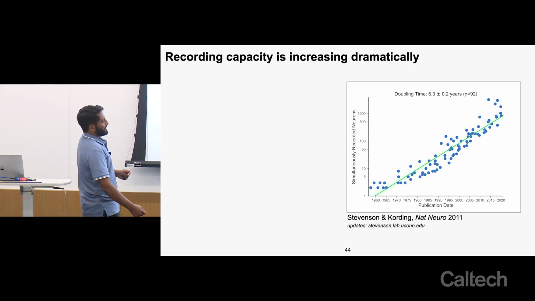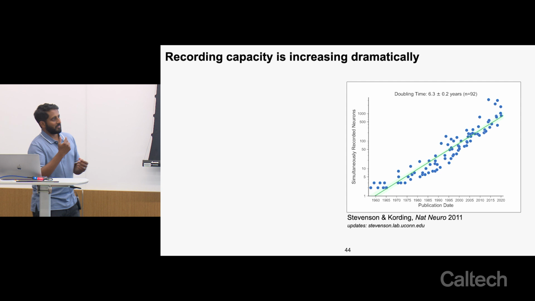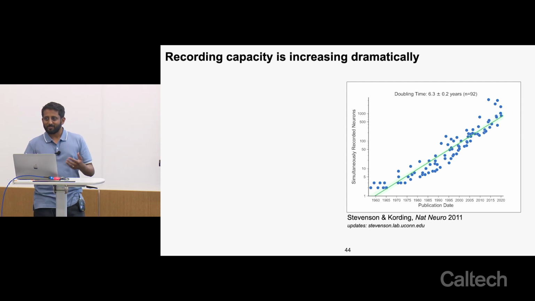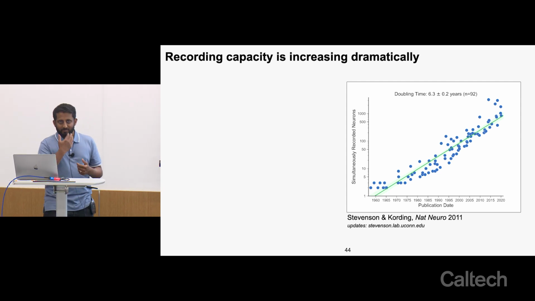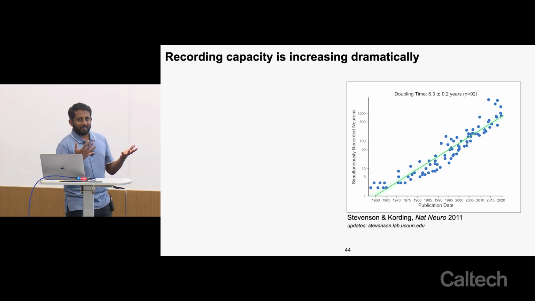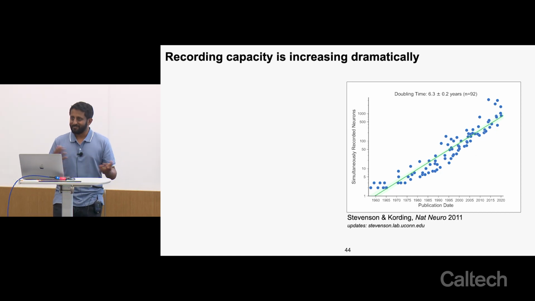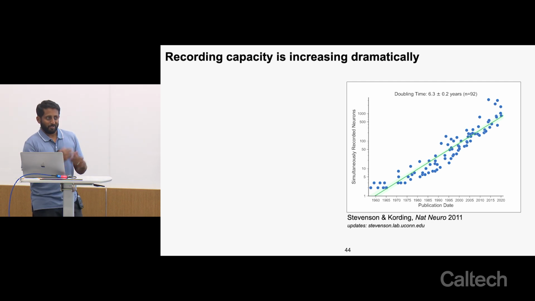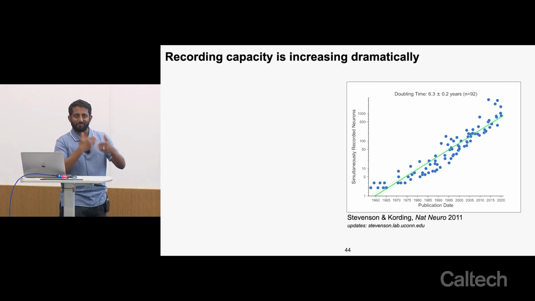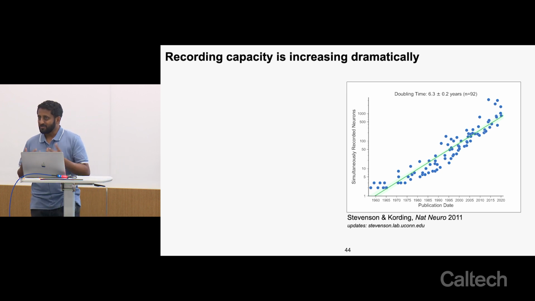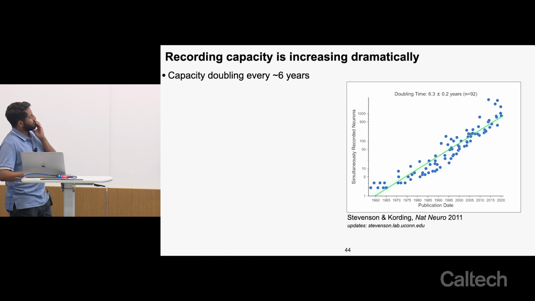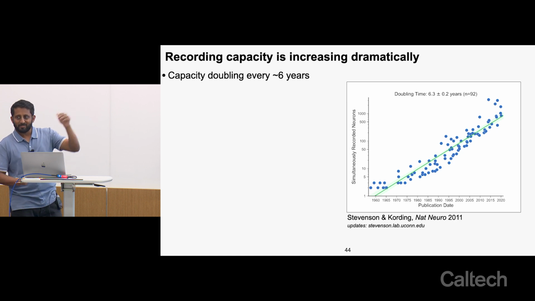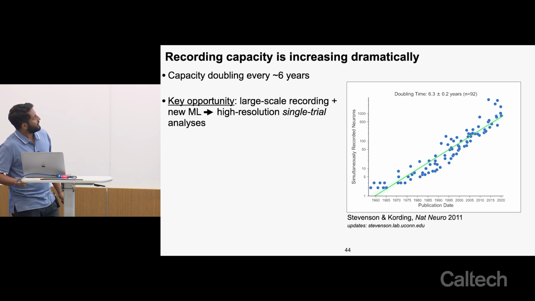This is probably outdated by this point, but with multi-Neuropixel recordings and such, we're already getting to thousands of neurons simultaneously recorded. So we have an opportunity now to take different approaches to our data, right? If you need to denoise your data, you don't necessarily have to average across a bunch of trials and lose all that variability, but maybe we can use machine learning to approach these population recordings. Recording capacity doubles about every 6 years, and I think in the Neuropixels era we're starting to surpass that a little bit.